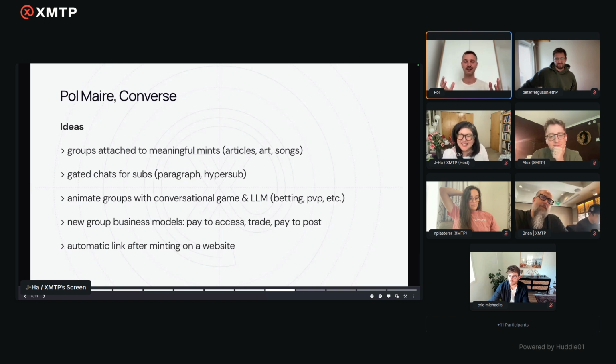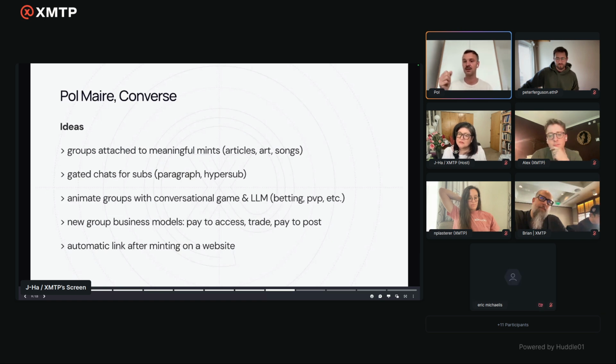Fourth is new group business models. Very open, but I love the idea that it can be a real business to create a group chat. The first person who creates the group, the one who gathers people with each other, can let people pay in order to post within a group, or pay in order to trade with each other in a group, etc. I don't know how it can be done, but I had this very interesting intuition that programmatic money is about creating new business models. Zora is creating amazing business models around mints, around NFTs. And we have the opportunity to create new business models in the way people communicate with each other, which is in a way revolutionary. Honestly, I'm super excited to see how people will leverage this opportunity in the future.